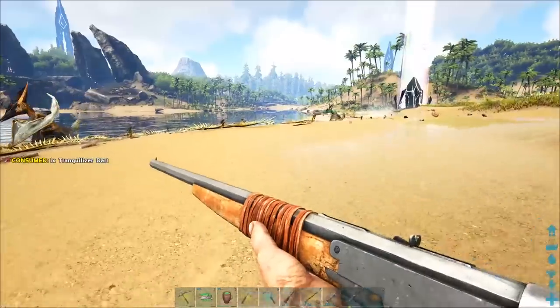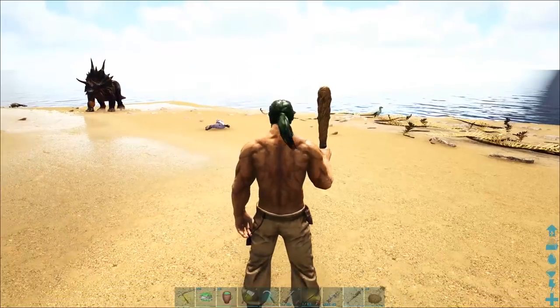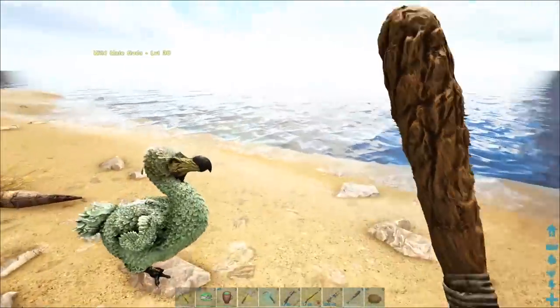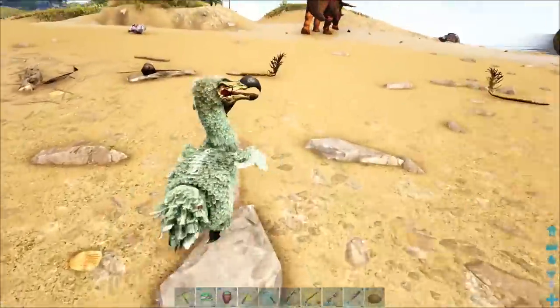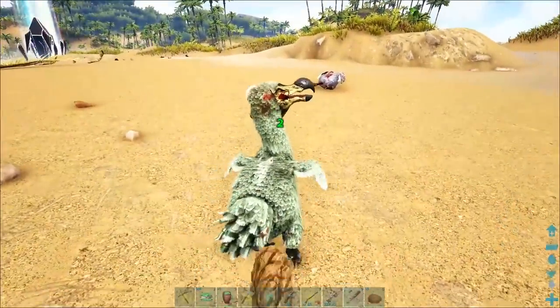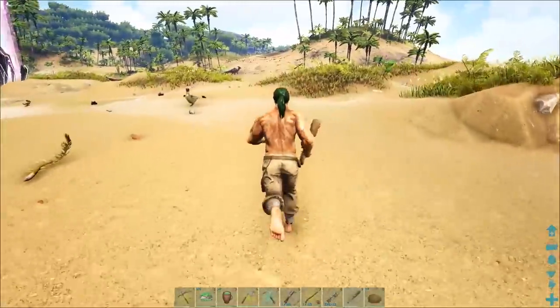But I would recommend if you're just going to tame Dodos, just use a club or punch them. It's so much easier than anything else. Because smacking Dodos is one of life's little pleasures that Ark provides. It's so fun. It's so amazing. And you're getting knocked out, buddy. Later, dude.